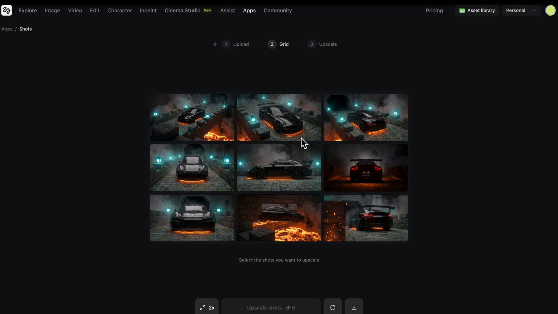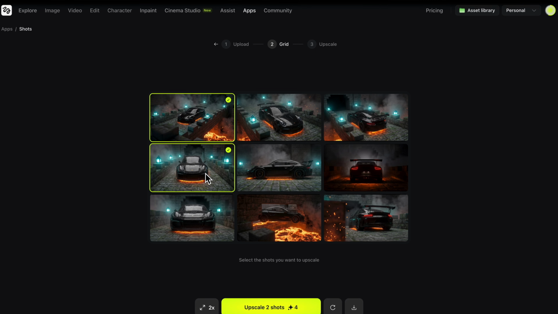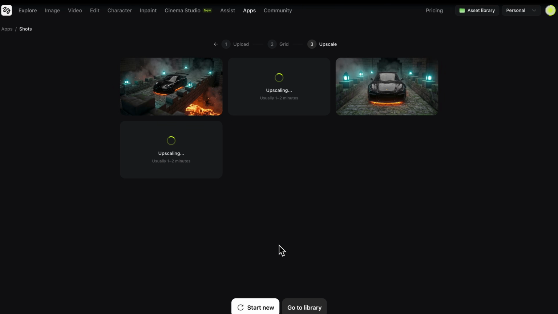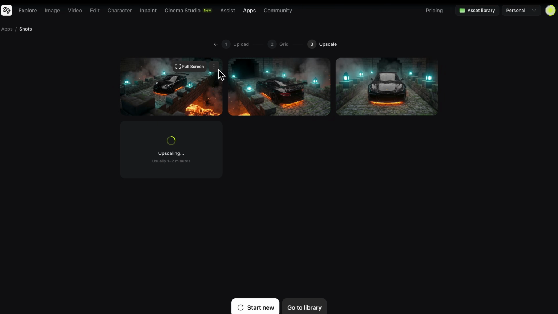Then you can select the ones you like to create a video from, and we're gonna first upscale them. And once they are upscaled, we are going to download the images by pressing the triple dot and download. And I'm gonna do that for all the images that I want. If you don't mind to spend a few extra credits, what I like to do is to generate a few batches of multiple shots, and this way I have some options to choose from for my shots for the video.